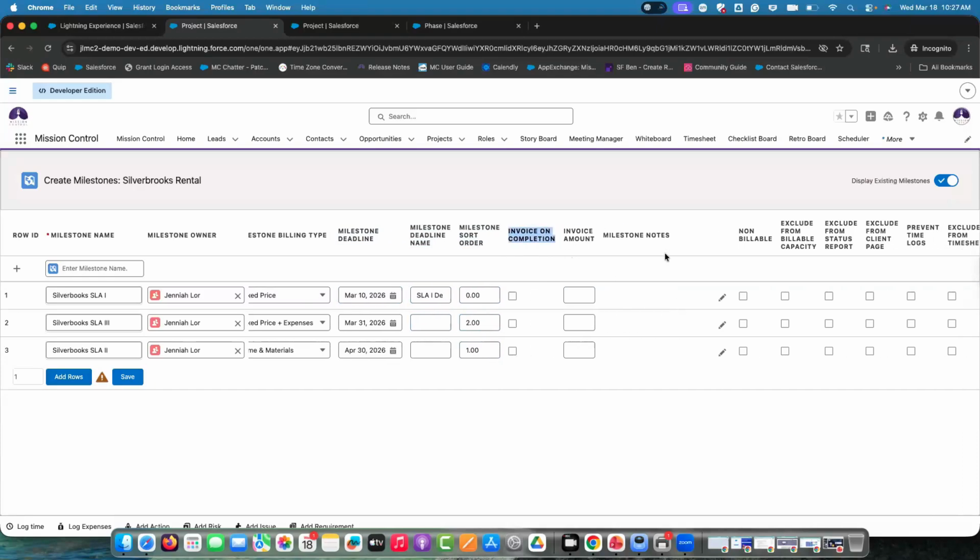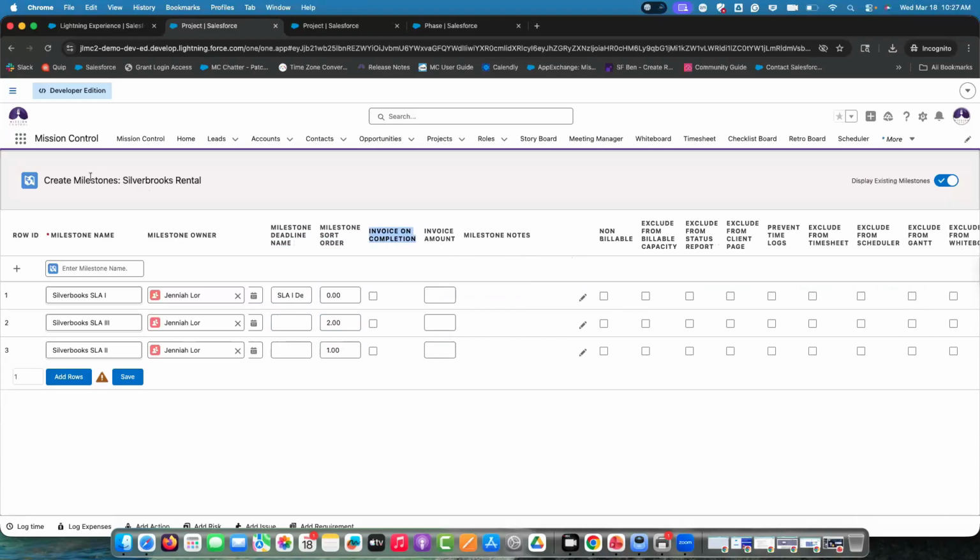Invoice: these are individual fields that are controlled on the milestone page itself for milestone billing. Milestone billing is a little bit different, in that you can create a billing and generate a billing invoice once you mark the milestone as complete. You can look more into that in our knowledge base articles on how to set that up, but let's say I do want to invoice once this milestone gets completed, then you can mark that as true.